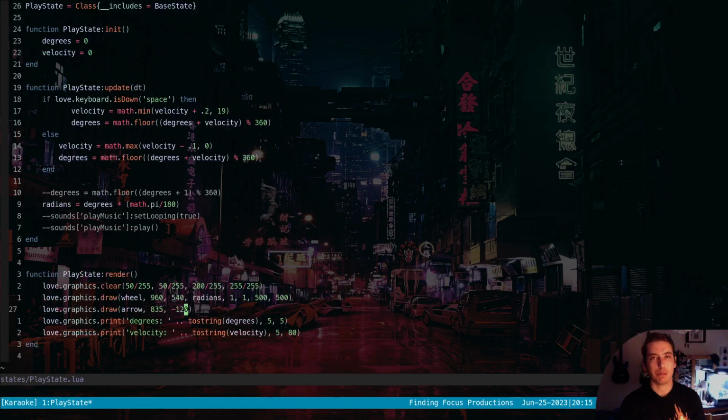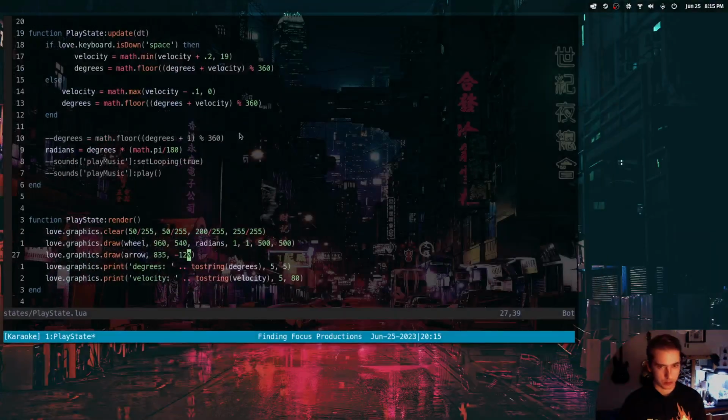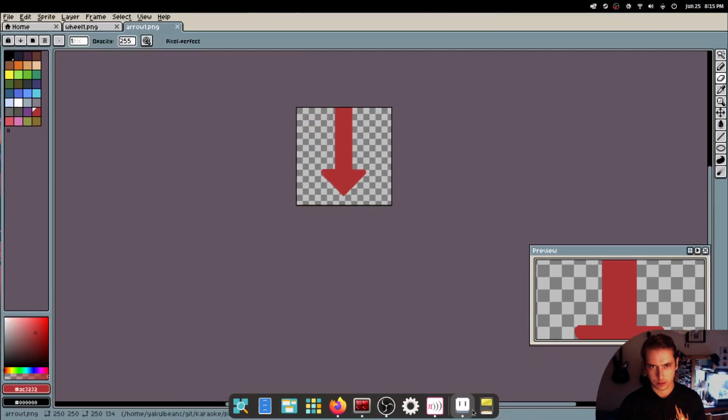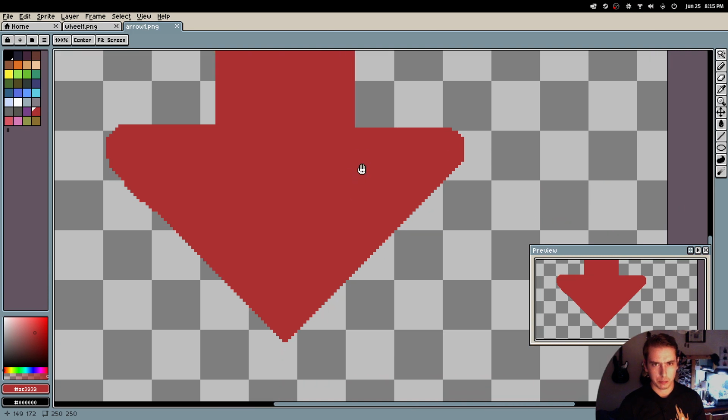Cool. I want a border for it. So let's get a sprite, and we'll keep the same everything except give it a black border. I want it a brighter red, easier to see, and then a black border.